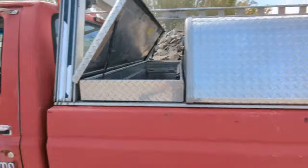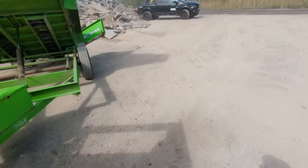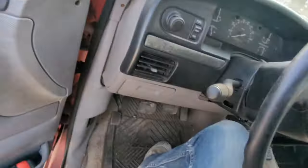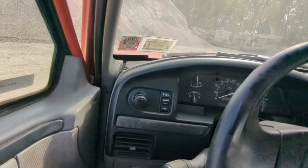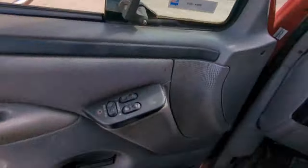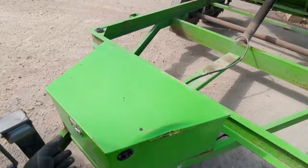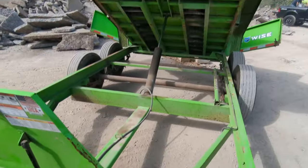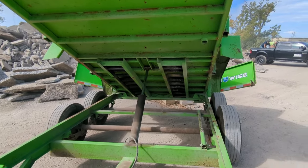So anyway, dumping stuff out moves the truck on me until I can get that parking brake fixed. That stuff's stuck on the tailgate without pulling forward a little bit. See this? It's all the stuff you've got to remember. Then I can be sure it's out. Then I can turn the truck off. Then I can put it in gear. Then I can, oh, I could have probably dumped without the truck running. It's a battery in here. But anyway, then this will go back down again. This is how the dump trailer works, kids.